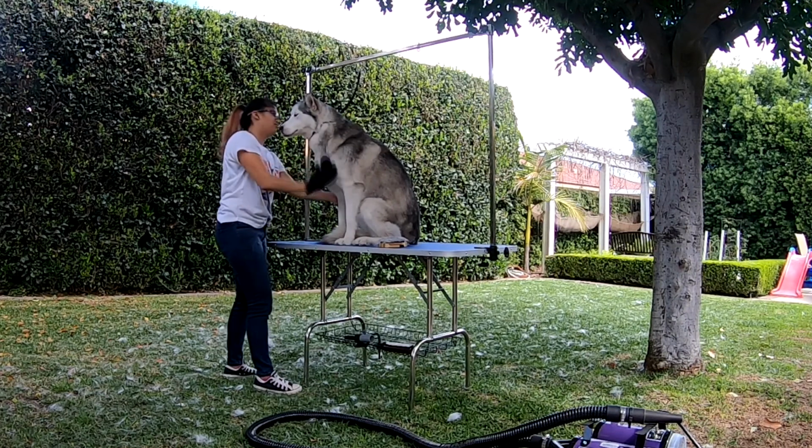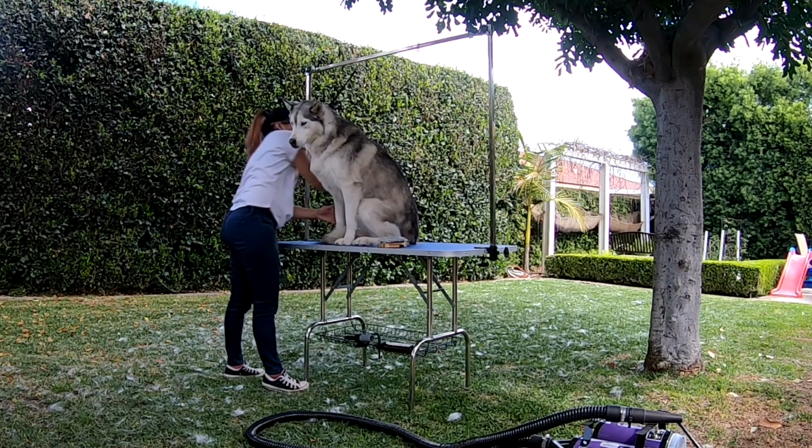The other thing is that it's just as easy as petting your dogs, which you do on a daily basis anyway. So if you want to just remove loose hair, put that glove on, pet your dogs for a couple minutes. It's also slightly less scary than the undercoat rake, so if you have a dog that's a little bit worried about that kind of stuff, this might be a good solution for you.